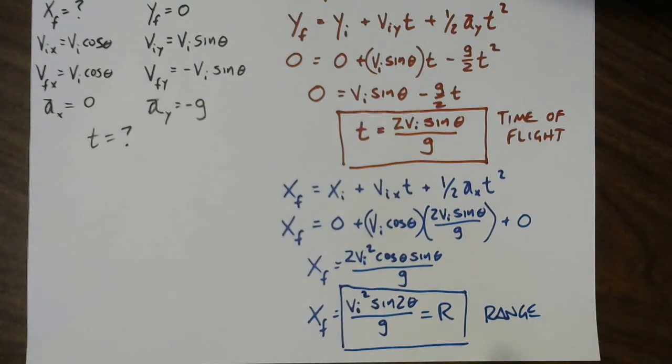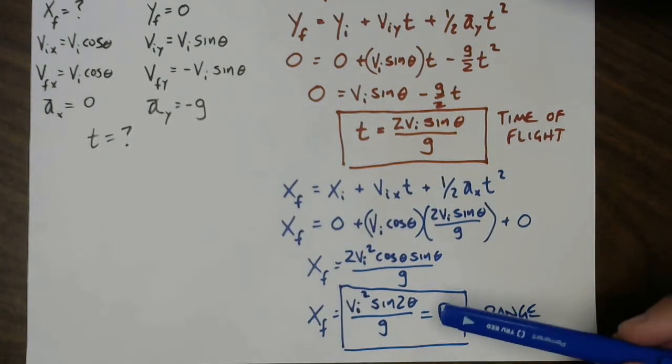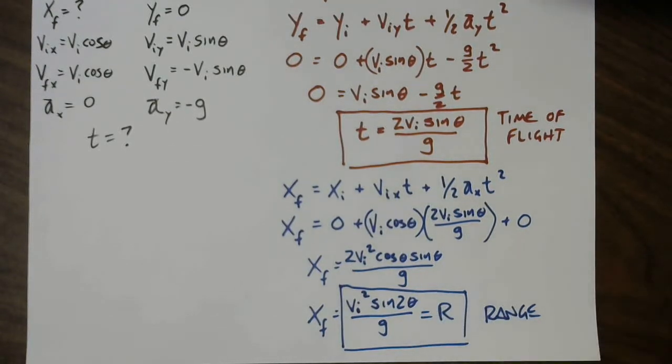You can even take a derivative of this with respect to theta and figure out that the maximum range occurs at a theta of 45 degrees. You could even show, using this equation, that angles that are a certain number of degrees above 45 and angles that are the same number of degrees below 45 result in the same range. All of that comes out of this, doing it with no numbers and letting the cancellation take care of business.